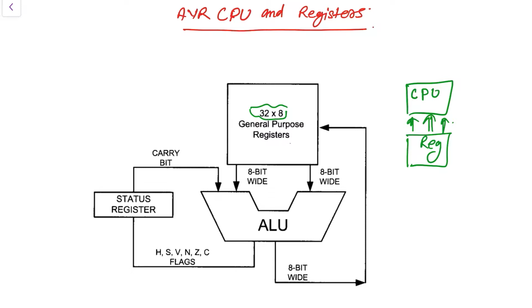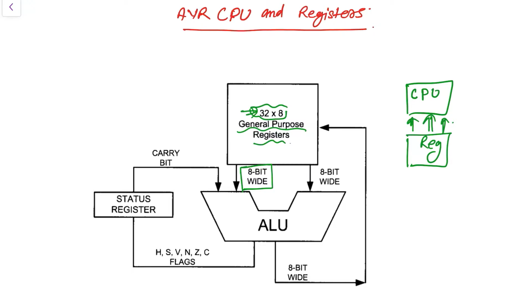In the AVR microcontroller, each register is 8 bits long. That means they can store a maximum decimal value of 255 in a single register. So if we say the CPU is 8-bit, that means the CPU can handle only 8-bit processing, and the registers of the CPU are only 8 bits long. These 32 registers are known as the general purpose registers. That means these registers can be used for storing data in the CPU and storing data into the memory.